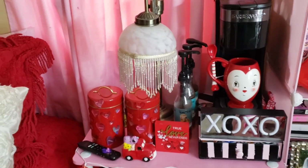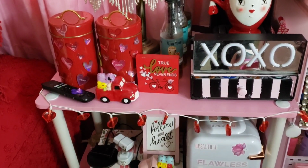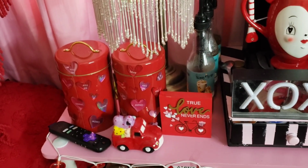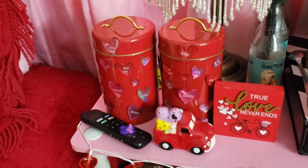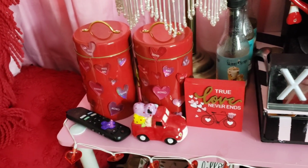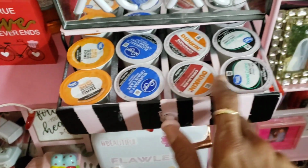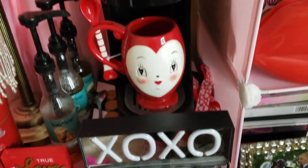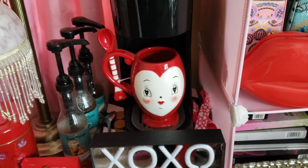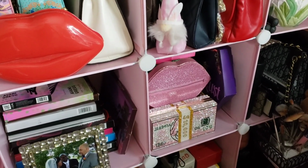This is my little coffee bar. And like I said, I added a little splash of red. And I got the little red hearts. They light up. And yeah, that's what I have up here. I have my canisters. In those canisters, I have some little coffee creamer cups inside of those containers, and some of my K-cups. This is my drawer with my K-cups in there. And I have that pretty little retro looking cup, you all remember that I got from TJ Maxx. And on the shelf, I got the little red lips. And then I have some pink lips down there too.